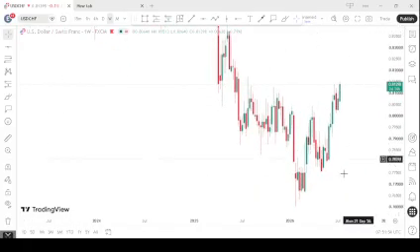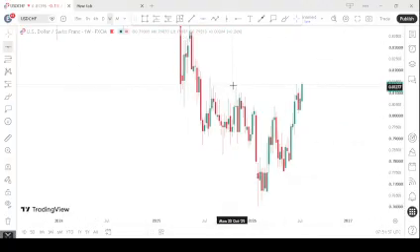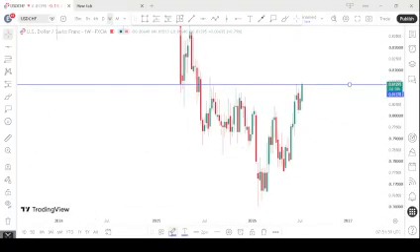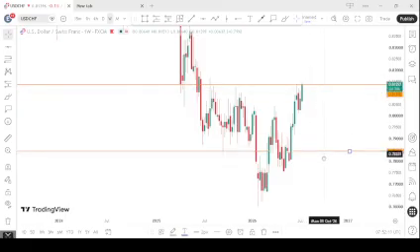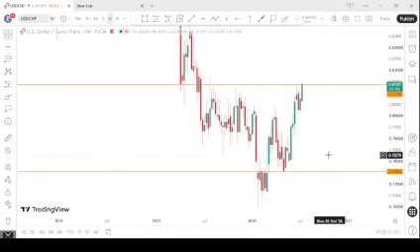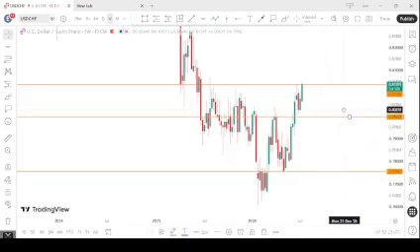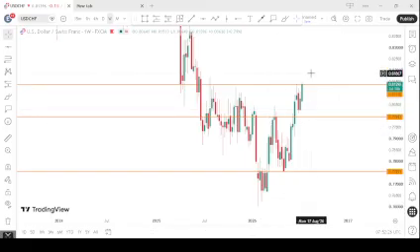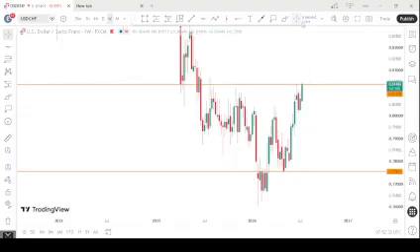Alright, so let's break it down. On the weekly time frame, I have my weekly supply zone over here. If you watched the pre-market analysis, you remember that's exactly where I marked my supply zone on the weekly. And then I have my demand zone over here on the weekly. Now I also have my weekly demand over here because price broke out of here to the upside, but it will make more sense when I mark it on the lower time frame. So on the weekly time frame, I have my weekly supply and my weekly demand.